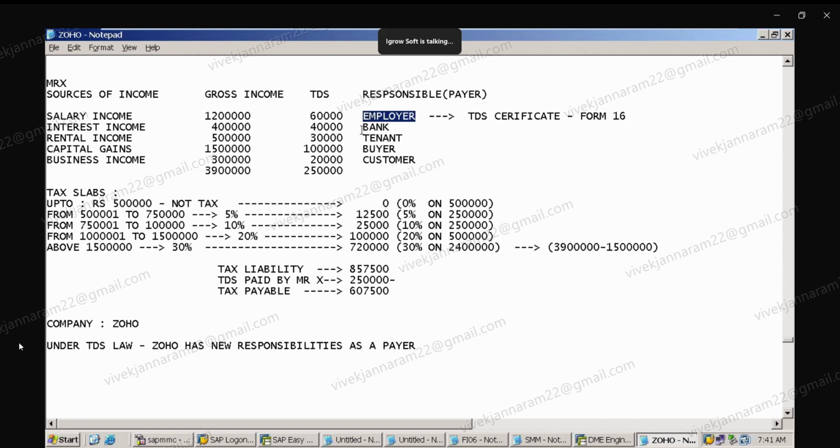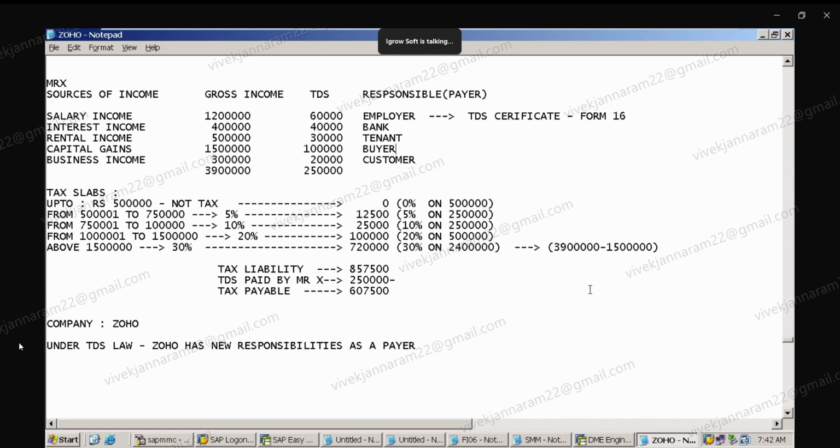In the same way, if it is paying interest to somebody, on that also it deducts TDS and pays to government. If it is a tenant that has taken storerooms on rent, while making rental payments they have to deduct TDS. When it is a buyer of some property, buying from somebody, then also TDS is to be deducted and paid to government. If it is making some payment as a customer to some vendor, on that also TDS will apply.